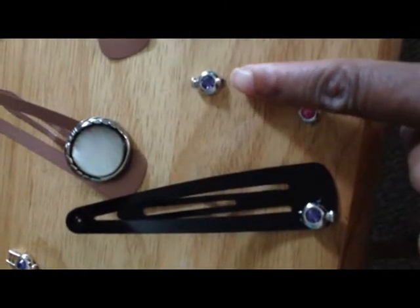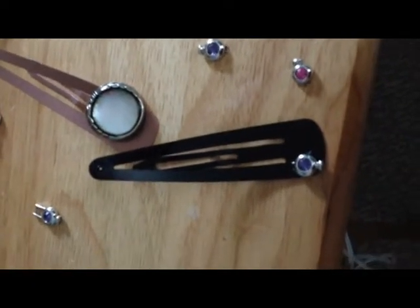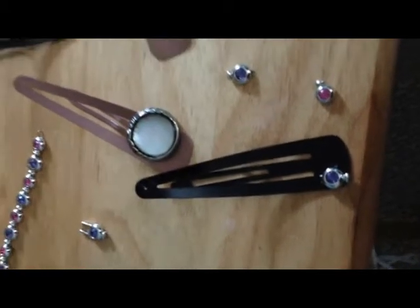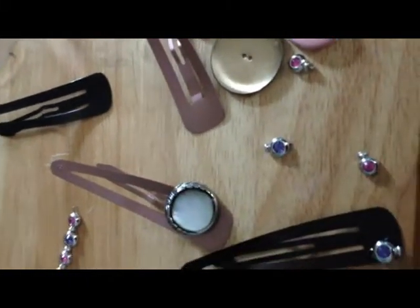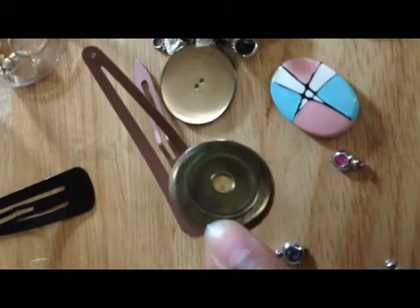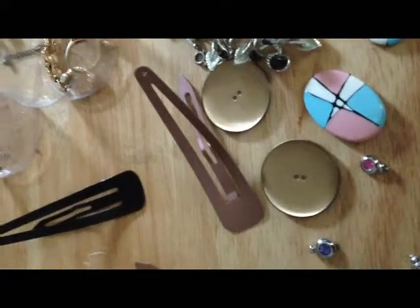I'm going to glue the pink one and then possibly another purple one on there. I'm hoping to get all three colors on; if not, I'll do either two of one color or a pink and a purple. I'm also going to be gluing this piece to this pink one because I think the colors go together great. I might also be making the gliderator one based off of these buttons here — these look more like shields — I'll figure that out in a little bit.